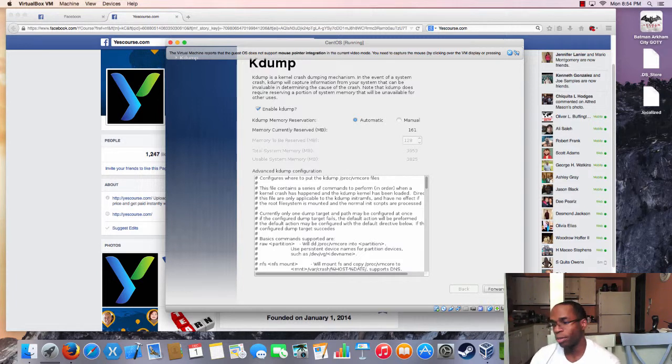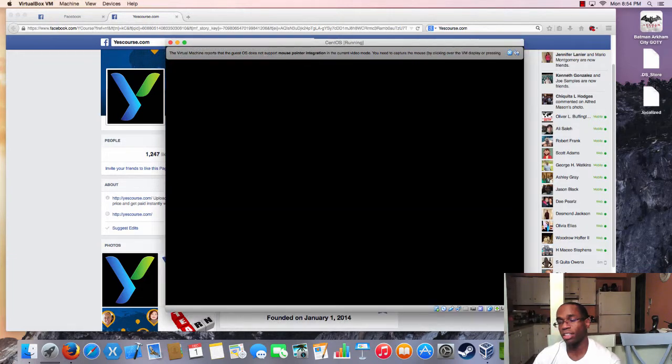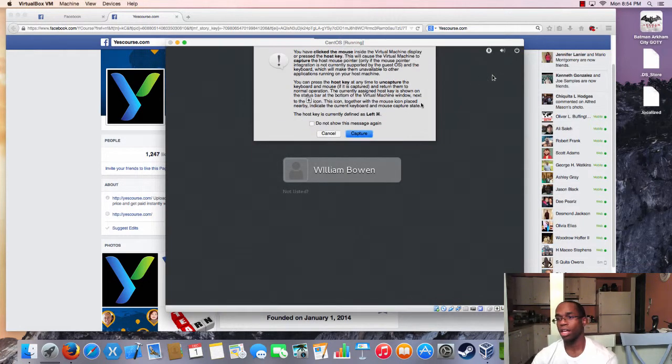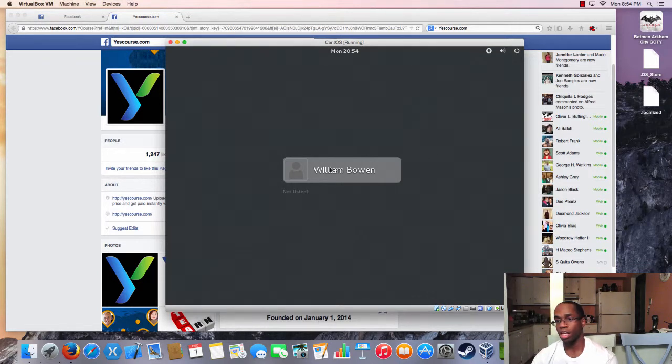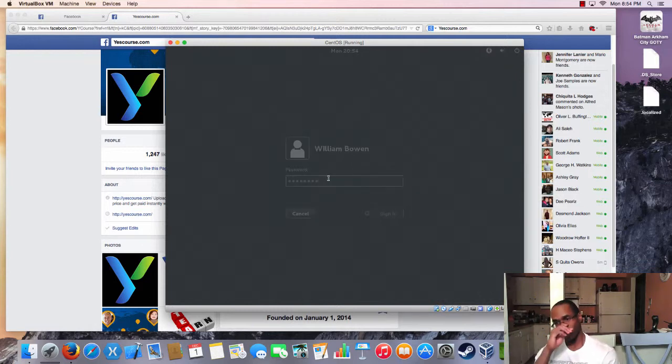SAK done. Do I want to enable this? Yep. Just make sure that my machine, it's a VM, still doesn't want to go to Snap City. Go ahead and type the password in, and then sign in.